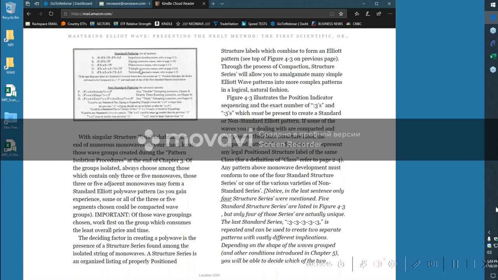And your focus should be only on the simple patterns initially. These more complicated patterns are just grouping all together and separating them by an X wave. So you might have an ABC and then an X wave and then another ABC, but you're going to always start with the foundational patterns. All bigger patterns are made up of these foundational ones.